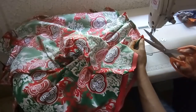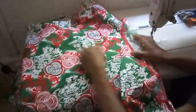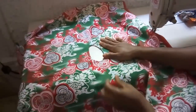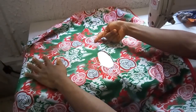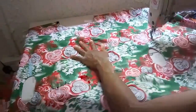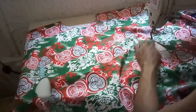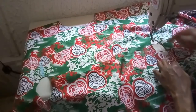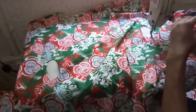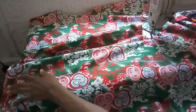So I'm done with the hemming. So the next thing I will now follow my chalk line and sew the side. You sew on the right side. When you get to that opening, backstitch, then jump to the lower part and continue from there. So backstitch again and continue sewing all the way down.